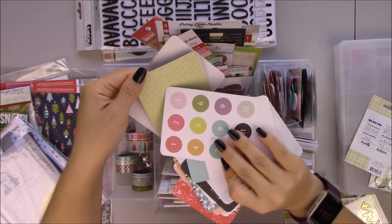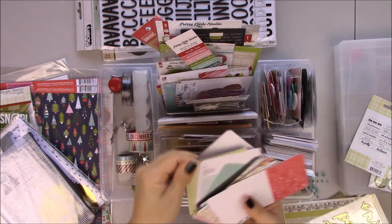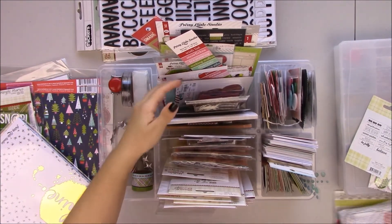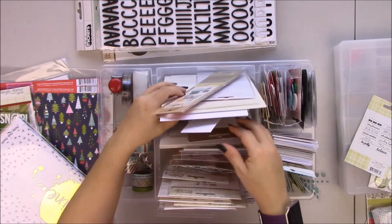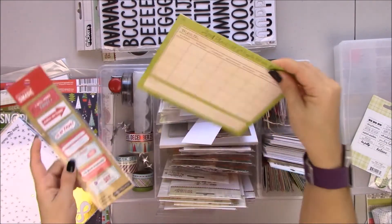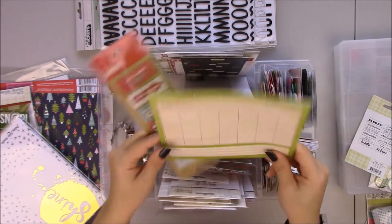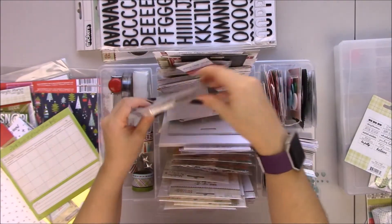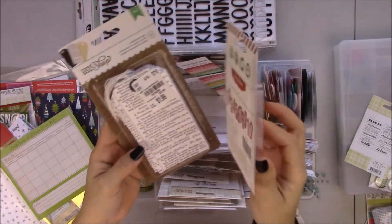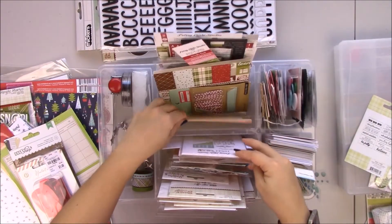On the back it says holiday, cheer, mittens, merry, cozy scarf, eggnog. Here is a bunch of stuff — I have things from Smash Collection from way back. This one I thought I might use if I punch out maybe holiday cards. I got these at Tuesday Morning. I know I could definitely use these. These are cute so you never know. And I saw the Allie Edwards one — she had really big tags. I also saw even bigger ones at Tuesday Morning.